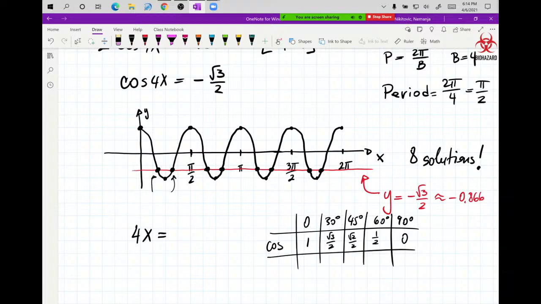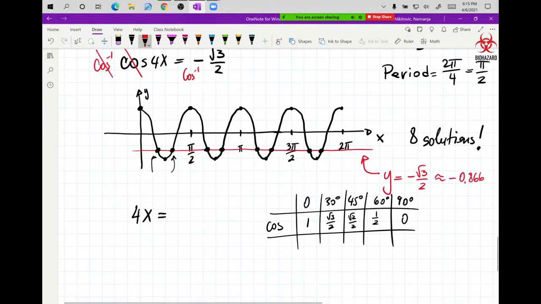I could go and say, let's use the substitution, make it cosine of theta, where theta is 4x. We'll deal with that later. But we can also just say, the whole thing is an angle, and let's just keep it as a whole thing. Also, the way you can deal with it is you say cosine inverse on both sides. Then cosine inverse kills the cosine, and you just get 4x equals 2. That's another way of dealing with this.